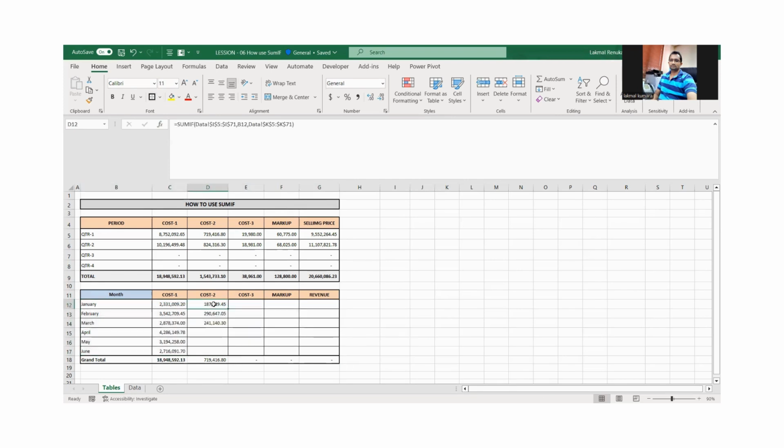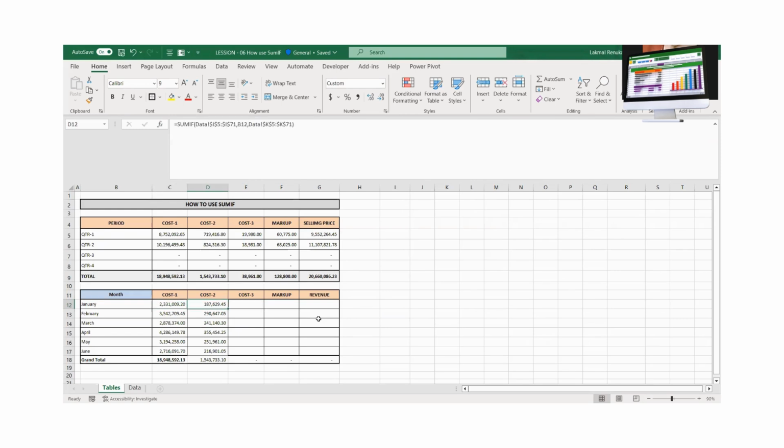And when we go to the cost item two in the January month, the February month, and the March month, we fill the figures. We can take it down to a breakdown. Now let's see how to copy the SUMIF formula to the next cost items.